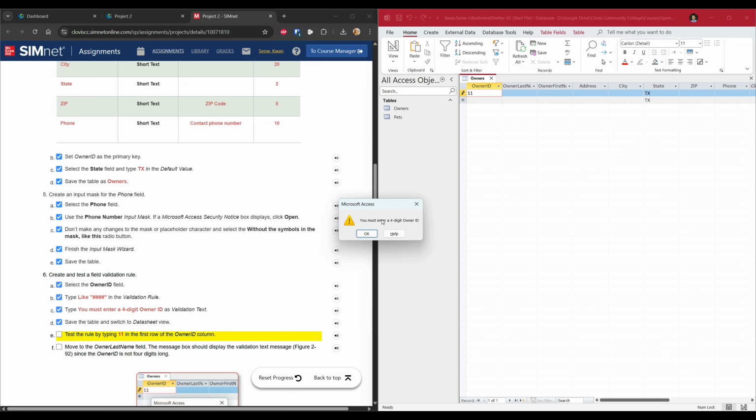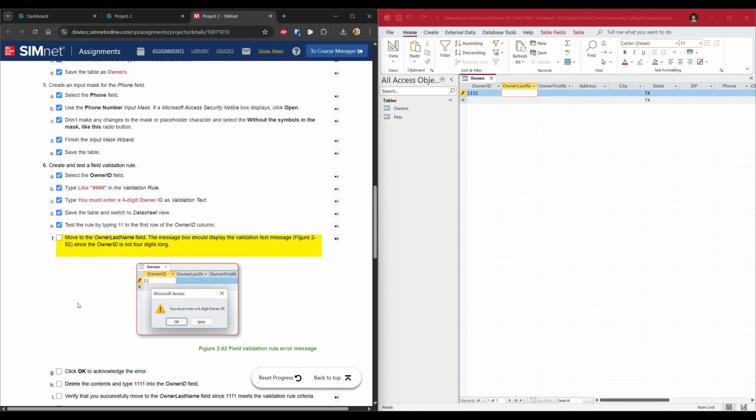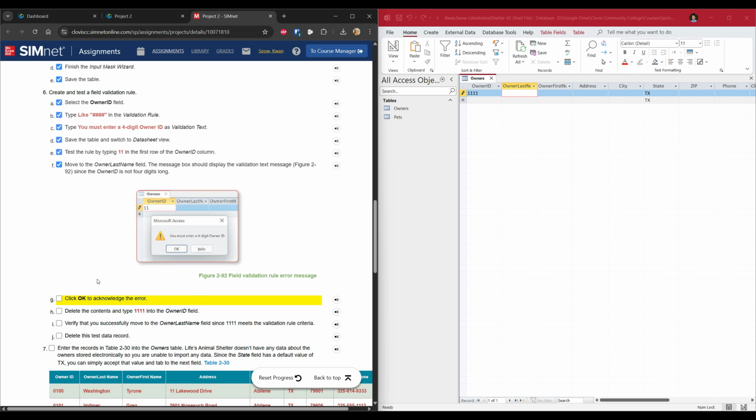And then the error is what we typed earlier: you must enter a 4-digit owner ID. So let's go ahead and add 2 more 11s, and hit tab, and you notice I can successfully move on to the next column. Okay, so it works. It's always good to test things like this. So we take care of part F.